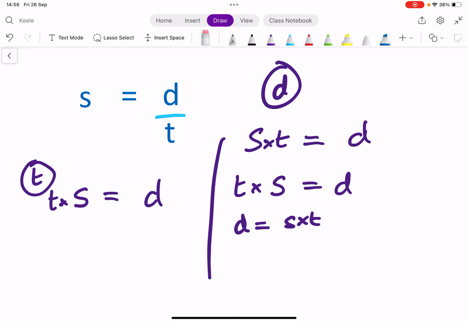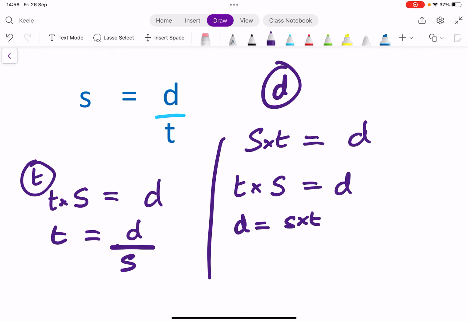How do I get rid of the S? I need to shift it across the equals sign. It's times S. What do? I think do the opposite. Leave the T where it is. Leave the D where it is. Times S becomes divide by S. Right, now you've got it. As soon as you've rearranged the equation, you can bung your numbers in.